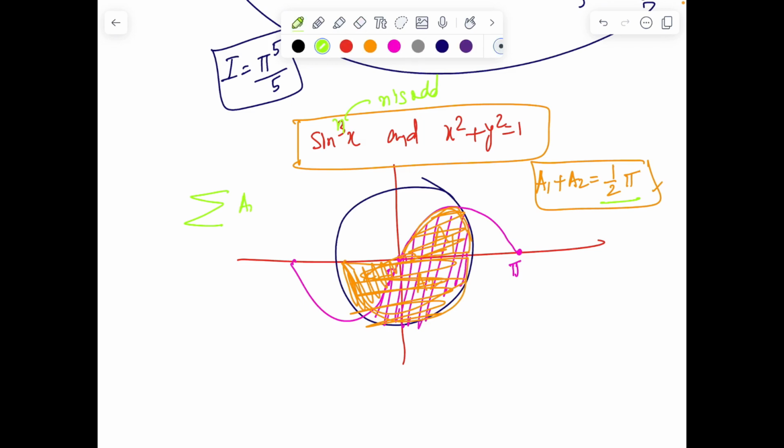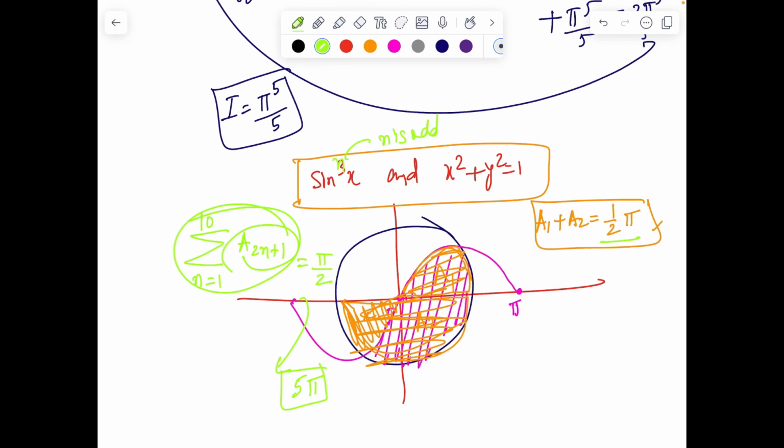So we can ask, let's say the area bounded by sine nx and x squared plus y squared equals 1 is an, then find the sum of an where n runs from 1 to maybe 10, where you want n to be odd, so better will be, let's say, 2n plus 1. So for this, what will be the answer? Each 2n plus 1 will always be pi over 2. So you just have to add 10 terms to this. The answer is going to be 5 pi. So in this session, even JEE Mains can set problems like this. You can think of many problems where without actually finding the integration, you can find the areas.